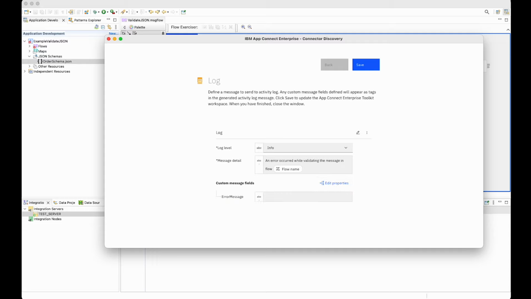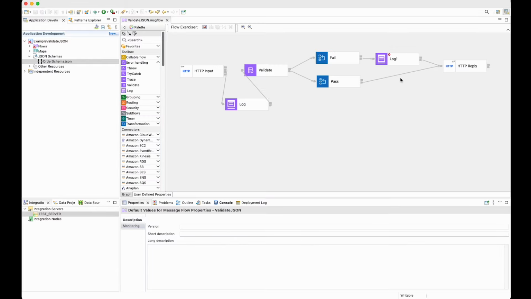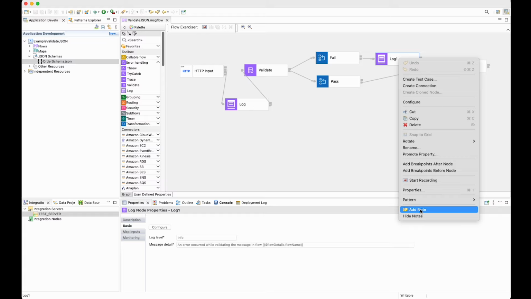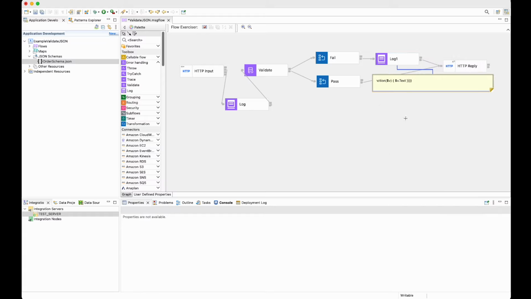For this, I'm going to use a JSONata expression which is using a map function. So you can find out more about how to use the map function from the JSONata documentation. I will paste this expression in the YouTube video description or in the comments, and also in the associated blog entry which will come out with the video. If I save that, I can also add a comment to the node so you can see the expression. So this is the JSONata expression which I'm using in the log node.